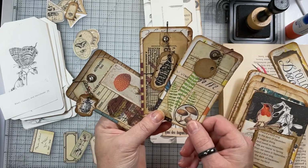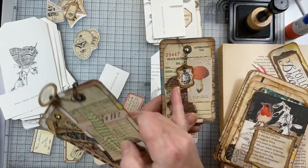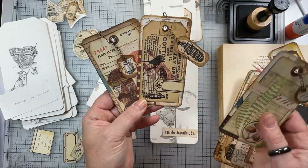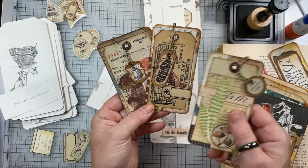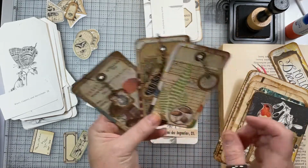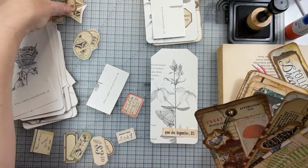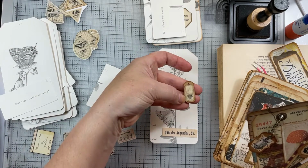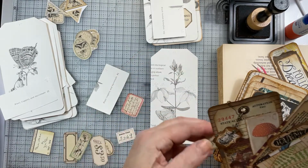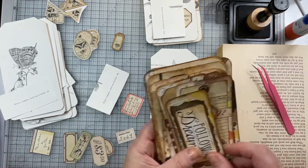And then I decided to make little tags for each one. Love this one with the ladybug. And then I got a bird sitting on top of the bird feeder with a feather that says Journey, and field specimen label on this one. So I really liked that, and I had actually made an extra one that I ended up not using. This one's got a little tiny butterfly and sheet music and a script little stamp, or label. And let's see, I'll put these aside.